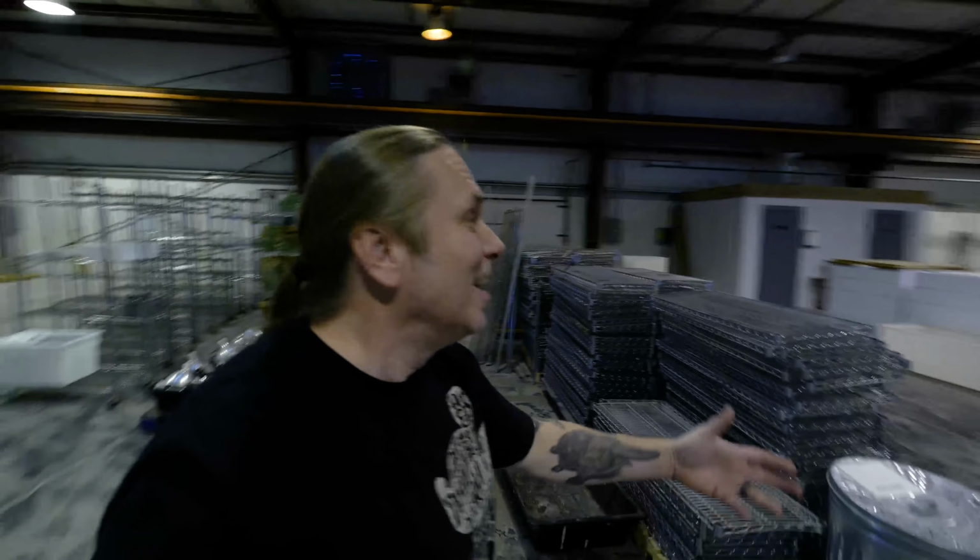So I made it down to John Mack at Reptiles by Mack, and just to give you an idea, those of you that have been following me for all these years, I used to have a really big place that was pretty much about the size of this building. So this is a brand new building, just an addition to what he already had. And this is gonna be a bunch of leopard geckos and chameleons and crested geckos and all kinds of stuff like that. So you can imagine a space like this gonna be filled. And again, this is just an addition to what he already has.